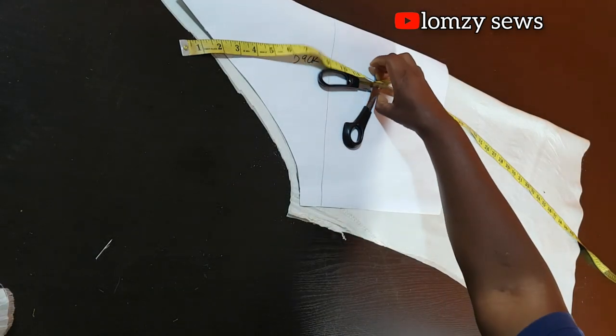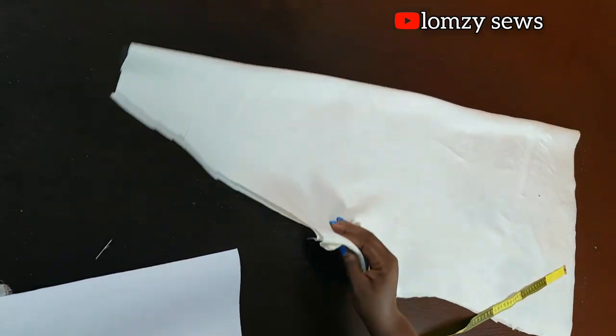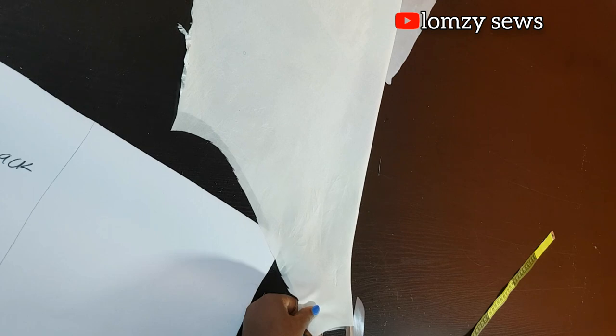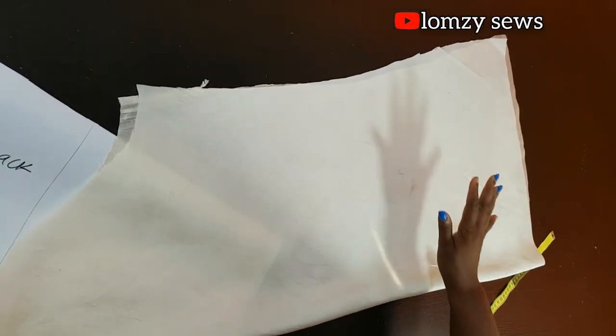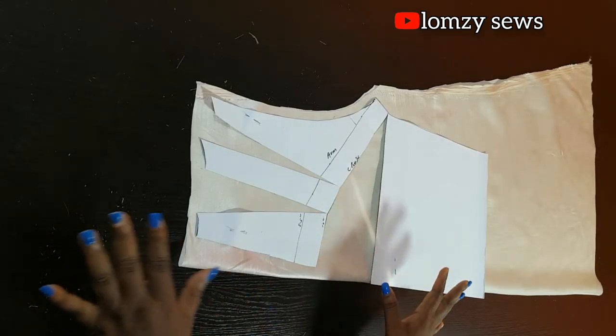I'm just going to place the front panel the same way, and I will cut out the front panel. So for this back, we are going to have a slit here. We are going to make a slit. So this will be the back. Next, I'm going to place my front panel the same way I placed this one, and I will cut out the front panel. So this is it after cutting it out, as you can see.